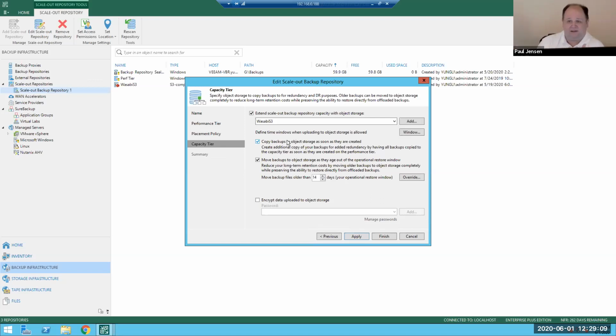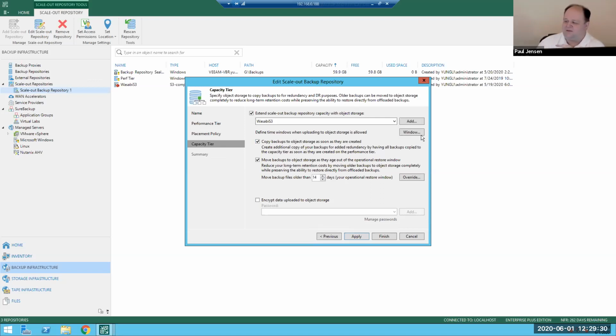Effectively, I now have, either through a backup copy job or through Scaleout, the ability to meet that 3-2-1 rule, the 3 copies of my data, 2 media types, and if I choose to do off-site object storage out to, say, a cloud provider, I now have it off-site.